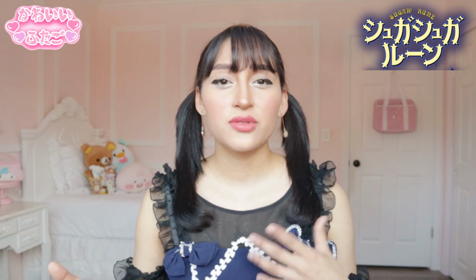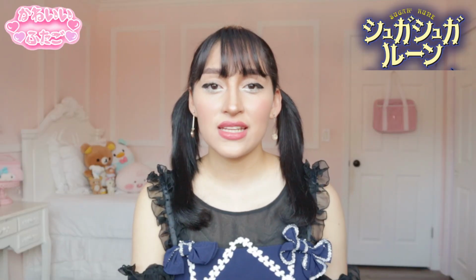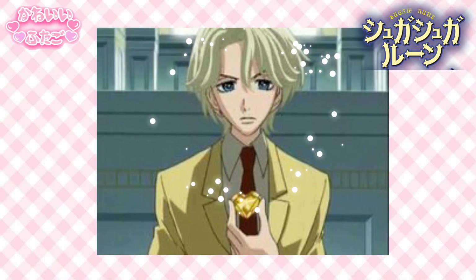But because Chocola is supposed to be more of a tomboy, she apparently doesn't get a lot of guys liking her. Guys mainly like the more cutesy type, which is Vanilla, and she gets a lot of hearts. And only these girls can see the image, so if a guy sees the girl, you will be able to see that heart pop up, and only they can see it, and in a sense they collect that heart. Now there is a bit of a romance in this one between Chocola and another character. He is supposed to be a little bit older than Chocola and Vanilla.